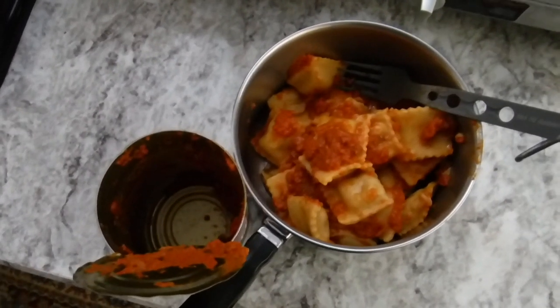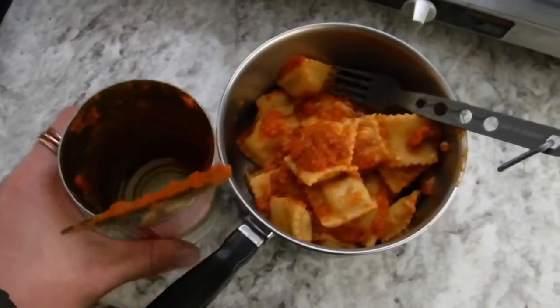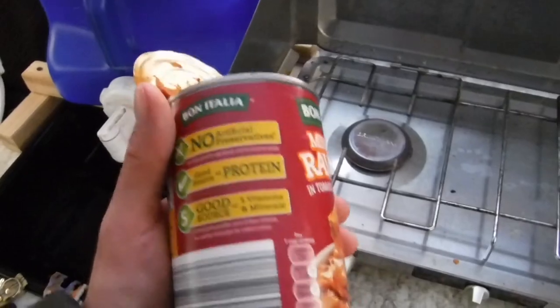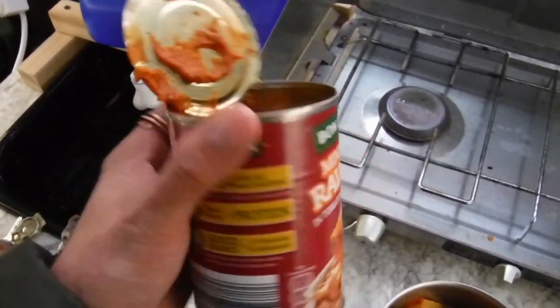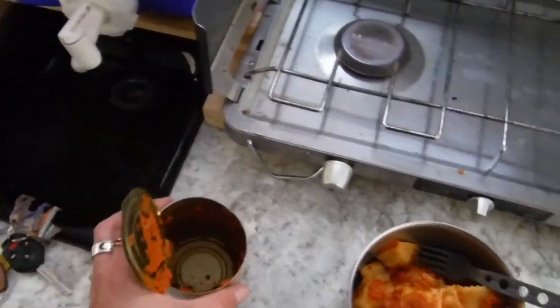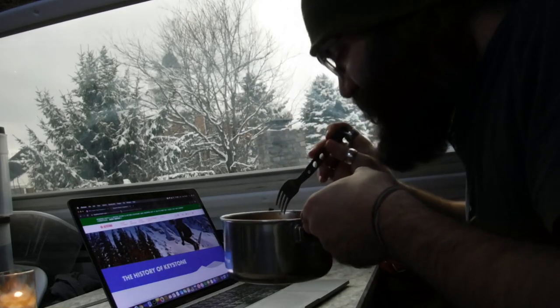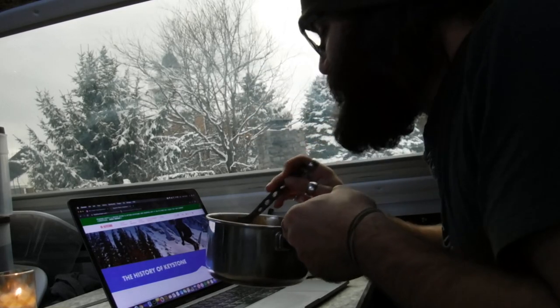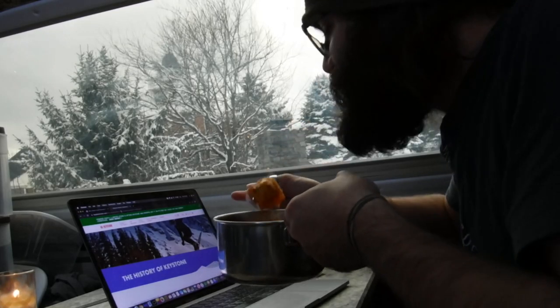The sun came out and today I am having ravioli for lunch, out of a can. I buy this stuff at Aldi's and it tastes pretty good too. And it's only like 90 cents. Works good. It's really good — you wouldn't like it. Thank you, nomadic fanatic. Now you got me saying that.